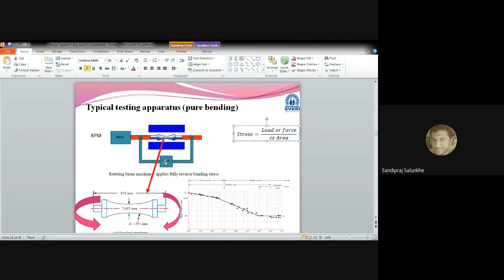आता पहिल्यांदा जर मी इंडुरन्स लिमिट किंवा हे स्ट्रेस मला किती अप्लाय करायचा आहे, 250 न्यूटन पर मिलीमीटर स्क्वेअर. एरिया स्टँडर्ड स्पेसिमनचा तोच आहे, ओके, कारण 7.657 मिलीमीटर त्याचा मिनिमम डायमीटर आहे. मग मिनिमम डायमीटरच आपण घेतो डिझाईनला. स्ट्रेस किती होईल तिथं, तर स्ट्रेस म्हणजे लोड किती अप्लाय केलाय तो डिवाइड बाय क्रॉस सेक्शनल एरिया. इथं जर मला 250 ही व्हॅल्यू पाहिजे असेल आणि क्रॉस सेक्शनल एरिया म्हणजे π/4 डी स्क्वेअर जर घेणार असेल मी इथं, डी स्क्वेअर विल बी 7.657 ब्रॅकेट स्क्वेअर. आय कॅन कॅल्क्युलेट लोड. मग हा लोड तेवढा मी इथं अप्लाय करणार आणि बघणार त्याला रोटेट करून की एक नंबर ऑफ सायकल्स फेल गेला.